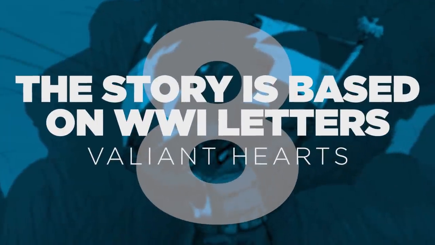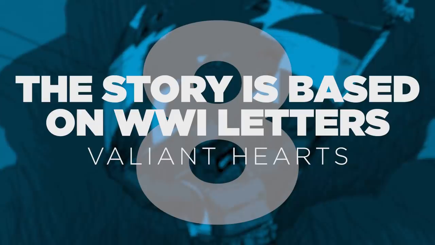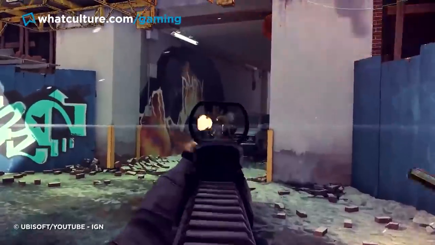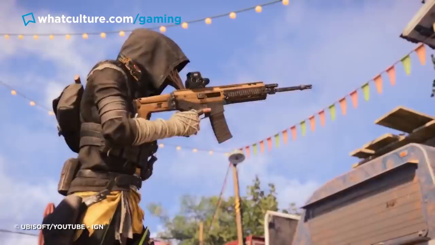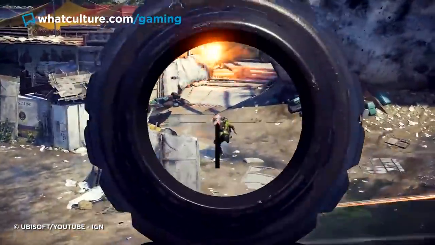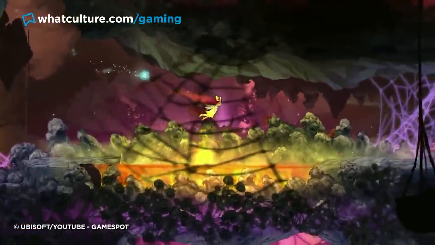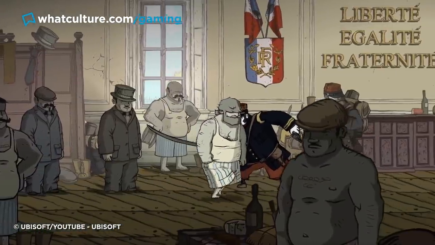Number 8, the story is based on World War I letters written by the lead dev's grandfather, Valiant Hearts. Years before Ubisoft pivoted towards creatively bankrupt titles like Tom Clancy's X-Defiant, the studio put out several unique, lower-budgeted games on its 2.5D Ubi Art engine. Stuff like Rayman Origins, Child of Light, and Valiant Hearts: The Great War. All of these games are fantastic, but Valiant Hearts is one that many people probably haven't played.